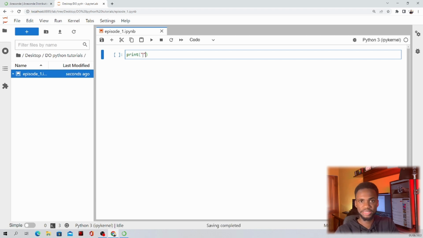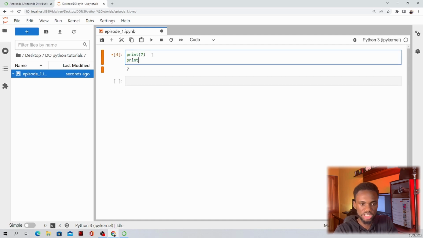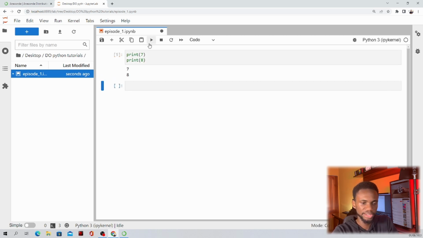And whatever you want to print can be any kind of data. It can be a string, which is basically a collection of characters containing symbols and letters, or it can be just a regular number. So let's try a regular number first. Let's say I want to print out 7. All I need to do is pass that as an input to the function, and then I can run this code, and 7 is printed. Simple as that. If I want to print out 8 just beneath the 7, all I need to do is create a new print function and run that cell again, and I get 7 and 8. So the print function allows you to display something on computer screens, as simple as that.